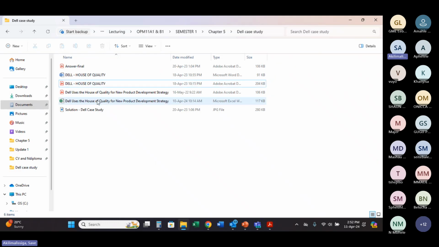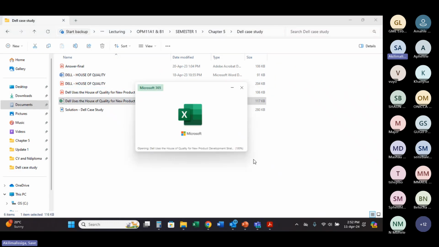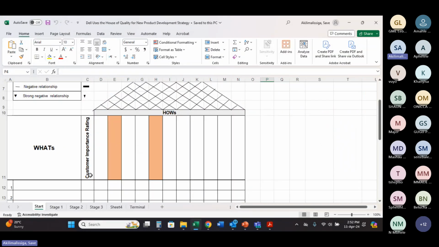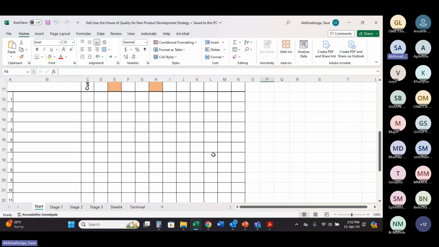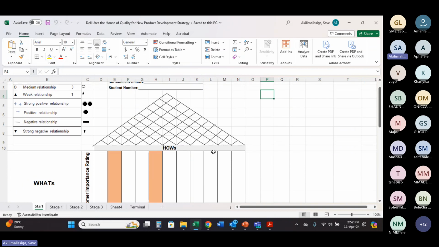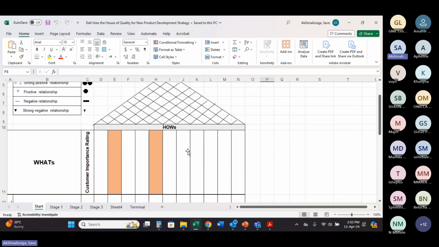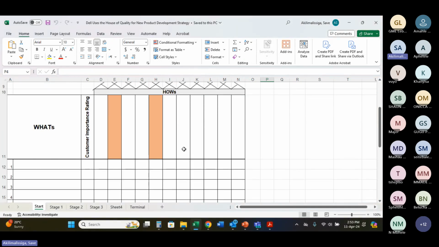Let me just open it so that I can show you step by step how to deal with it. So usually we're going to provide you with a template like this. So your job is now just to extract the information from the case study and fill in the house of quality, right? Or fill in this template.